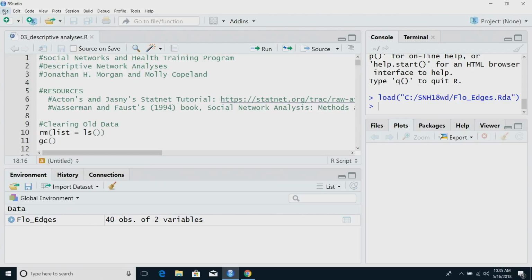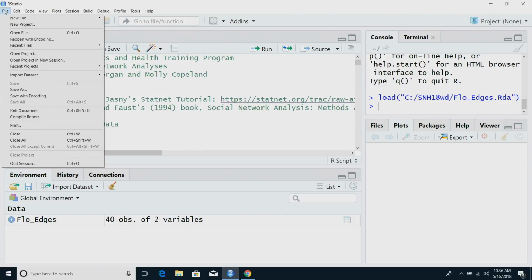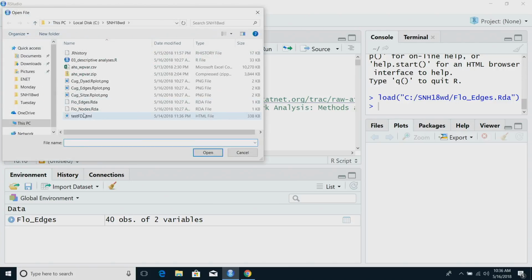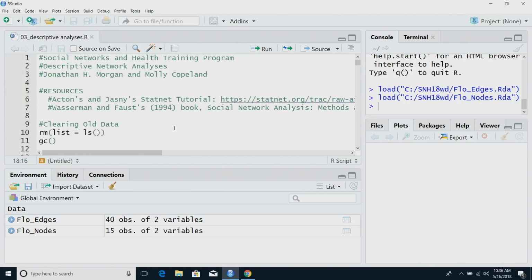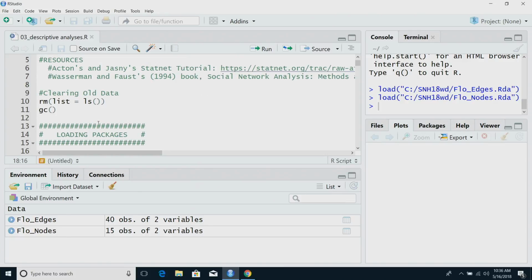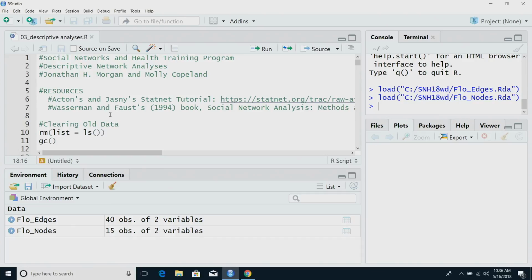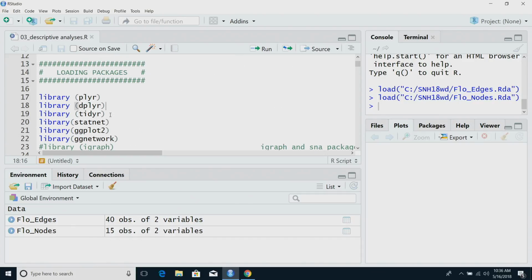I had some help with my friends, right? Help with this display. And then I'm going to do the nodes list as well. So I'm going to open my file, and there's my nodes. OK. So this is example data. I'm pretty confident I'm not going to clear stuff up because I just loaded things in. I probably should have done that. I'm going to load my packages.